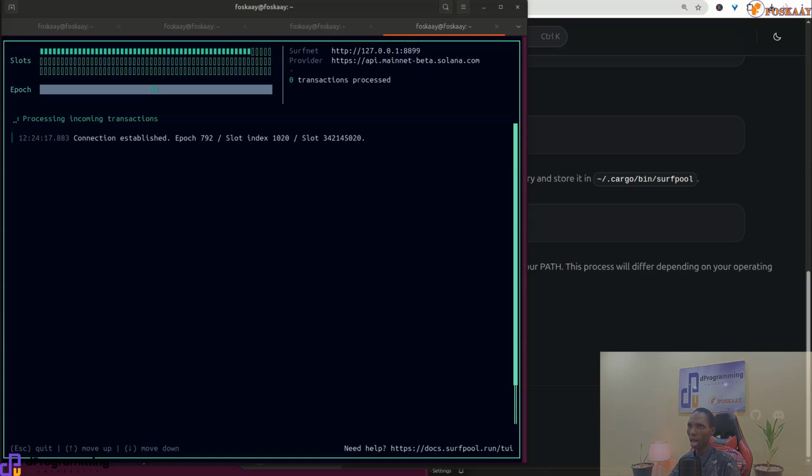move on and start. We have seen how to start Surfpool. We have set up installation. You can now have it on your Mac, on your Windows, and also on your Linux. So we are now ready to experience the power of Surfpool. The next section, section 4, will be on using Surfpool. What are the things we can actually do with Surfpool? We'll be looking at using the VSET, simulating Solana Mainnet programs, and then trying to deploy with an Anchor program. So we'll do that together in the section.